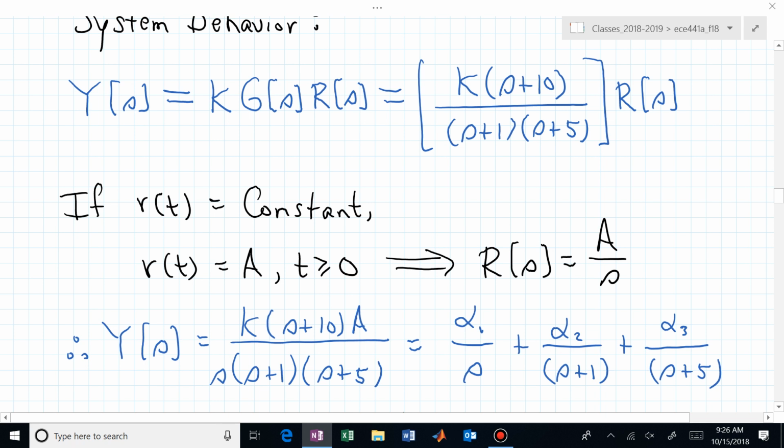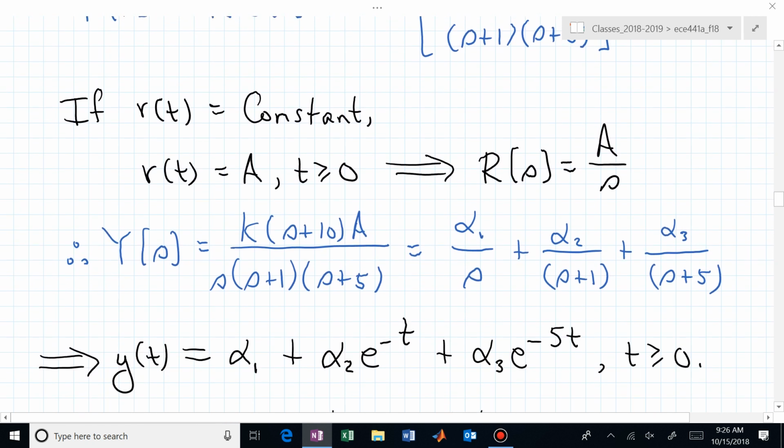So that was in the kitchen. Now you want to go to the living room and work in the time domain. You say, oh, I can tell you what that's going to look like, y of t in the time domain, by doing the partial fraction expansion. And you all should be able to find those alphas. Alpha 1, multiply everything by s, set s equal to 0, and boom, you have alpha 1. Alpha 2, etc.